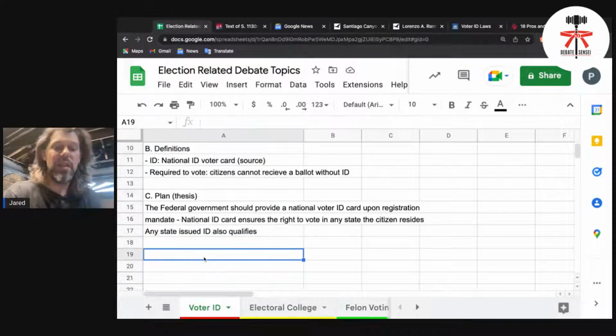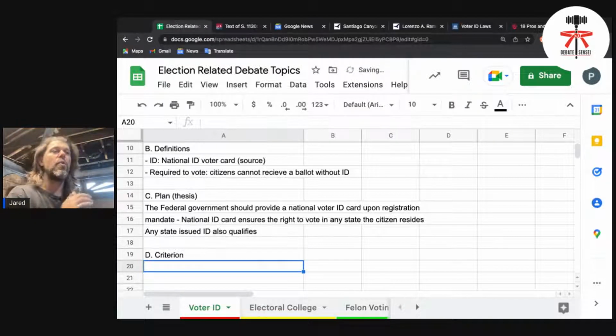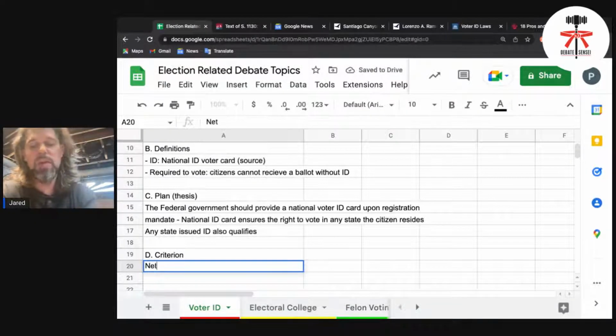And then the last thing that you want to do is what we call the criterion. Now, criterion is how do you know who wins at the end? Now, I'm just going to make it nice and simple. Just use this word, net benefits.